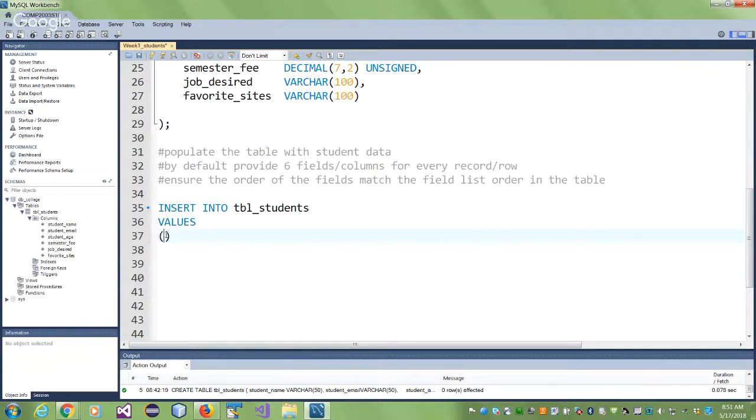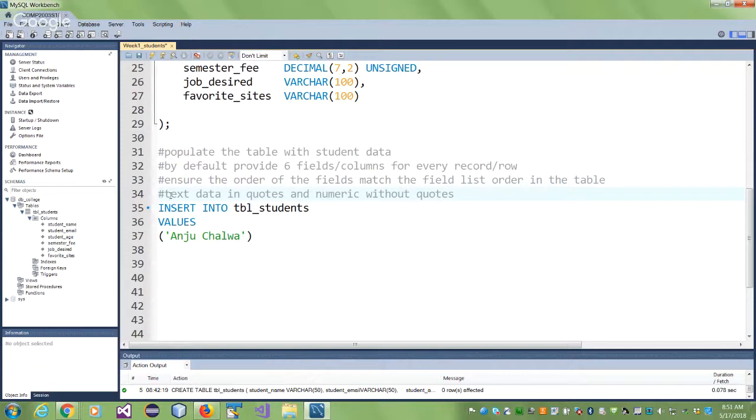And the order in which you give your data is important. So first is the name. Please ensure that text data is written in quotes and numeric data is written without quotes, though MySQL is okay with it. You can put numeric data in quotes as long as it is numeric. You can put 12 in quotes and it will work. But again, the rule in my class is text data in quotes and numeric without quotes.